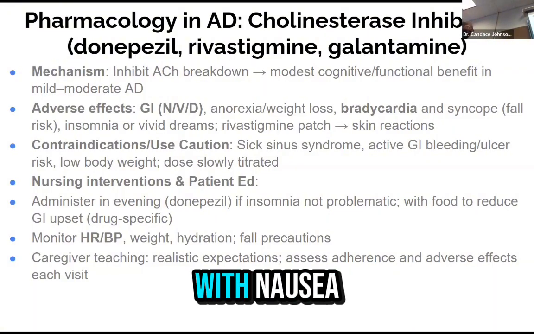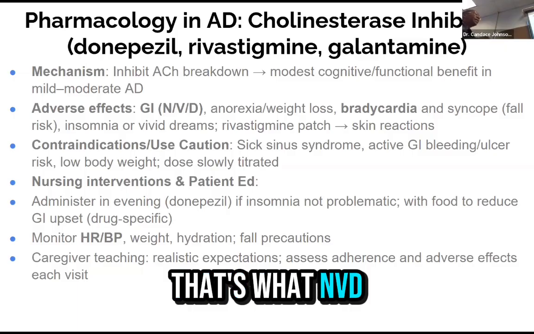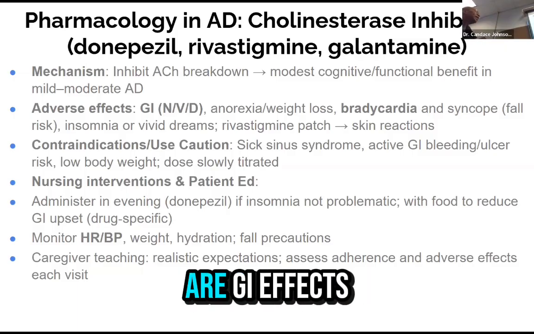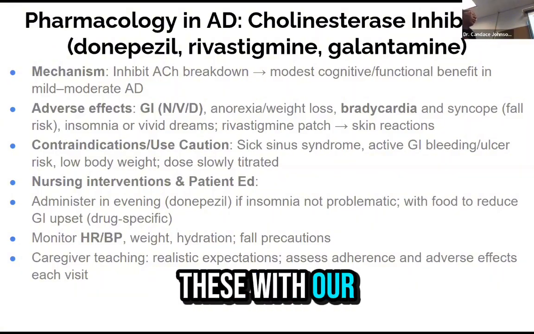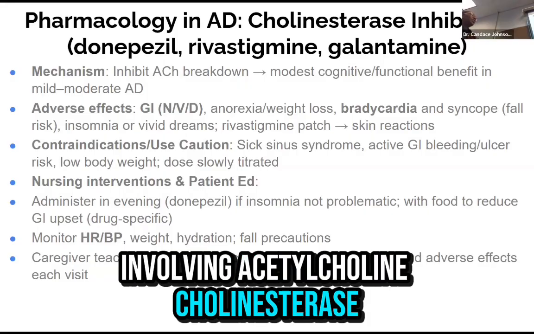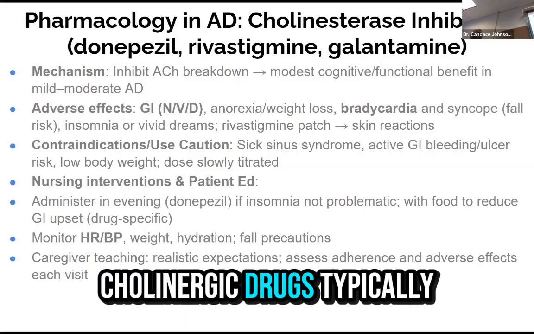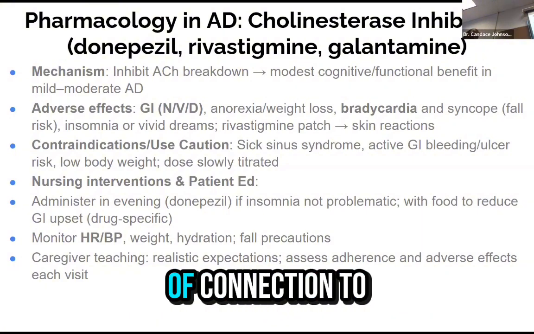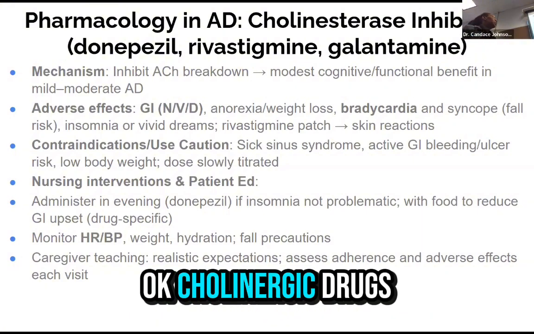All right, here we go again with nausea, vomiting, diarrhea. That's what NVD stands for. These are GI effects, and you're going to see these primarily with our medications that involve acetylcholine, cholinesterase, right? Because they're cholinergic drugs. Cholinergic drugs typically have some kind of connection to nausea, vomiting, diarrhea. Okay, cholinergic drugs.